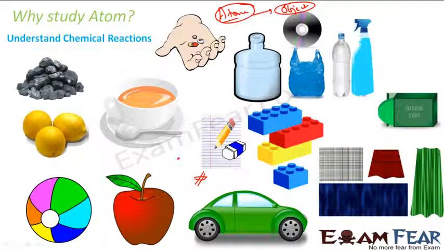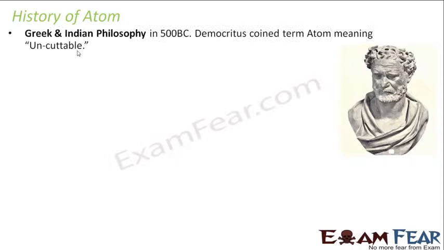If you understand the atom, you understand the chemical reactions, and then you understand the chemistry. So before we understand the actual picture of atom, which I have shown in the second slide, let's understand the history of atom, how this atom came into picture. Because the professors are not born, right? It takes time to evolve the definition of atom, and the same thing happened. So let's study the history of atom.